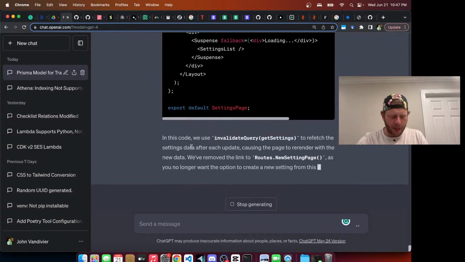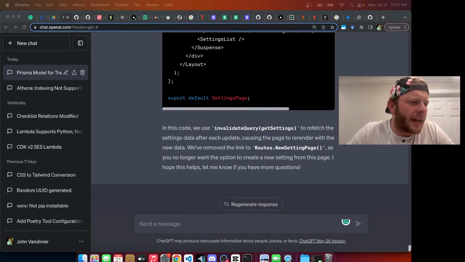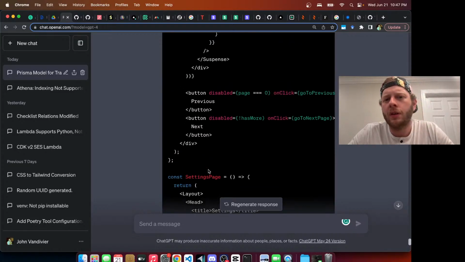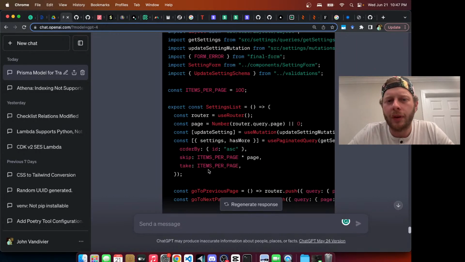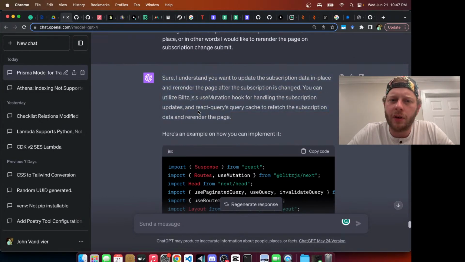Yeah, it has a token limit. So it has a limited amount of memory, basically. Omar says, I think that's too specific. Why don't you try to code at least a little bit and let ChatGPT complete the missing parts? Yeah, that could be smart. I mean, we'll see. Sure, I understand you want to update the stuff in place.